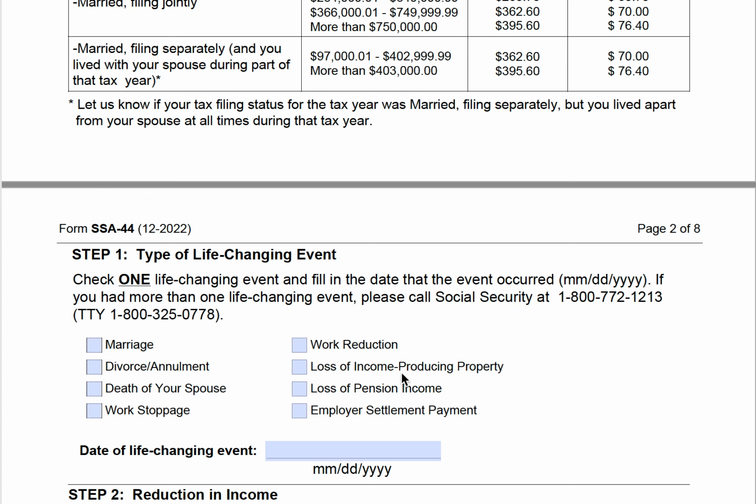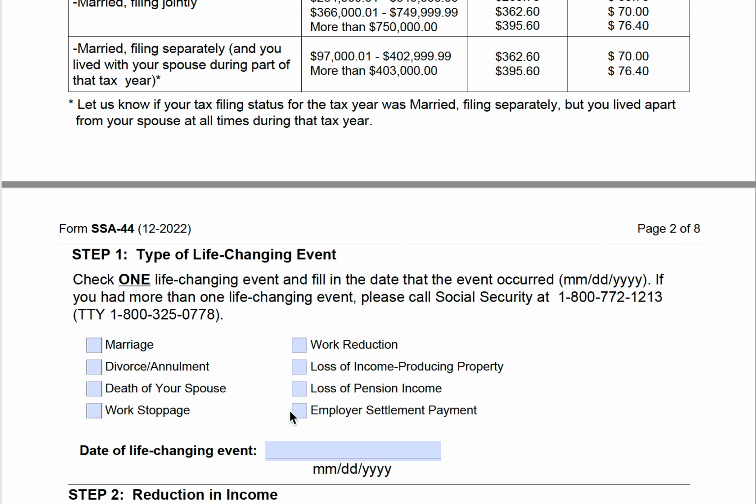So if you had a rental property that was vandalized or burned, and now you do not have access to that income, that might be a particular reason to submit a request for a new initial determination. If you have a pension and your pension fund went bankrupt, this does happen from time to time.